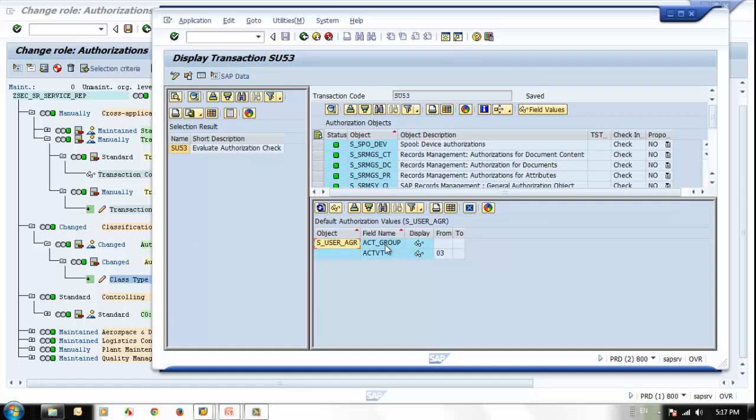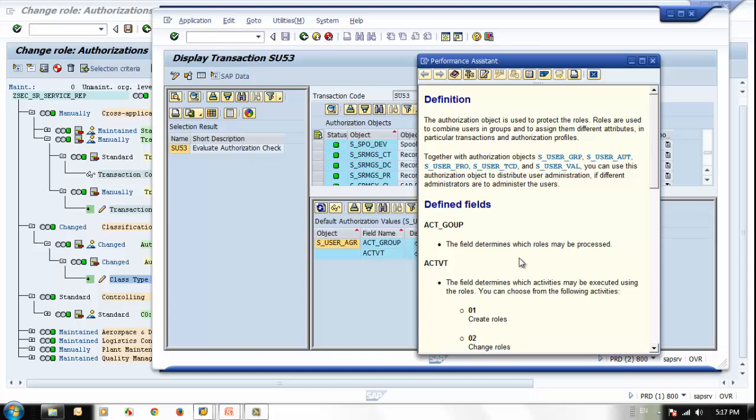I don't know what is the activity group, for example. Then I will simply go to information and see what is activity. This determines which role can be processed. So if I don't know further details, you can go and check it here.